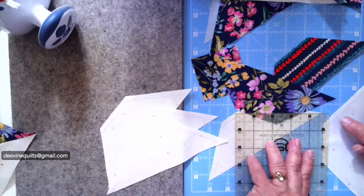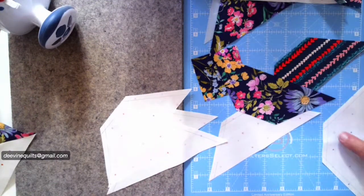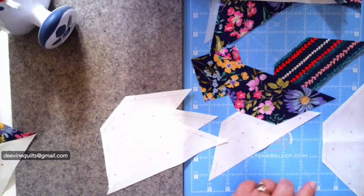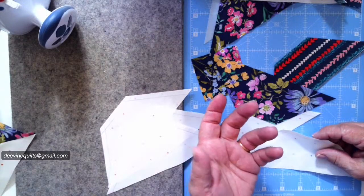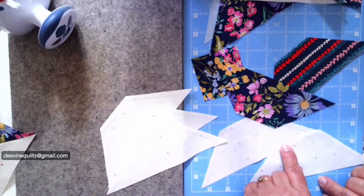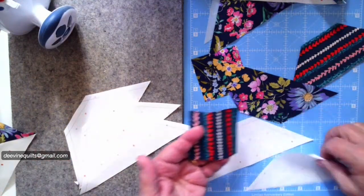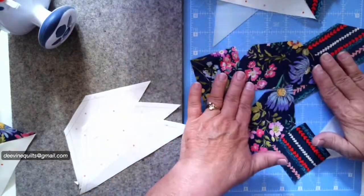I do the same again — I put my quarter-inch down and move it across. For me, having that line going across as opposed to a dot there is better because my pencil working that way is always a little bit bigger, and the question becomes where in that circle do I stop? But with a line, I know exactly where those two lines cross. And make sure that when you are marking a dark fabric like I have here, the quarter-inch lines are sitting against the side of the fabric because the lead in the pencil takes up some space.